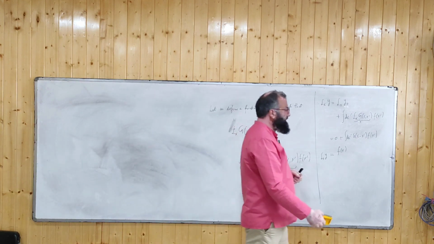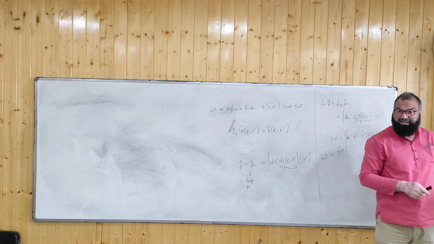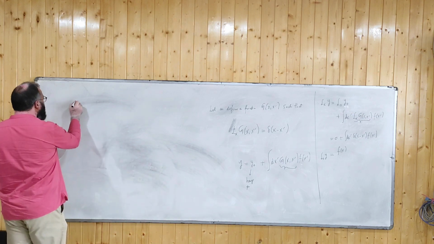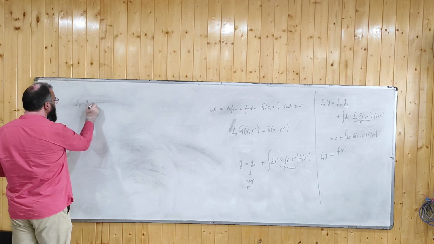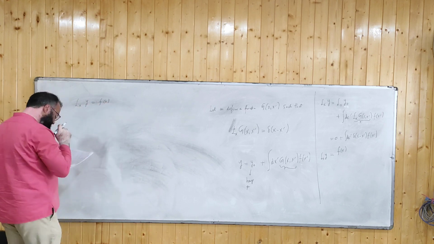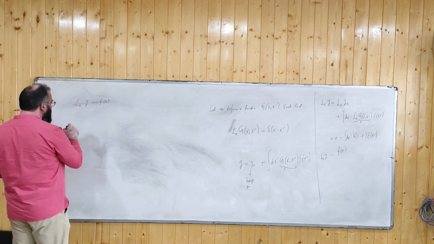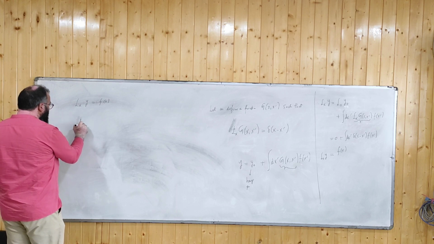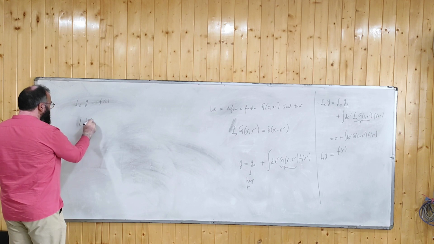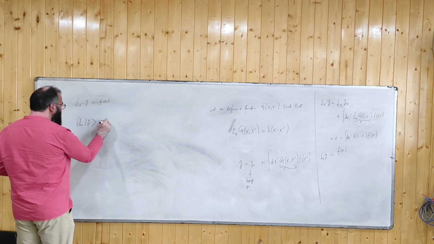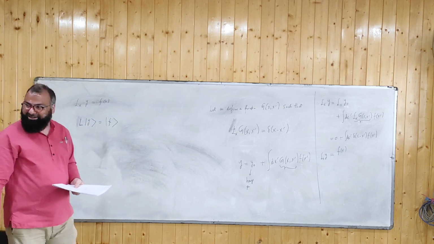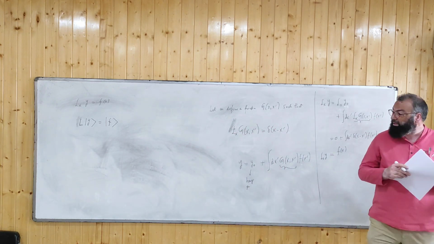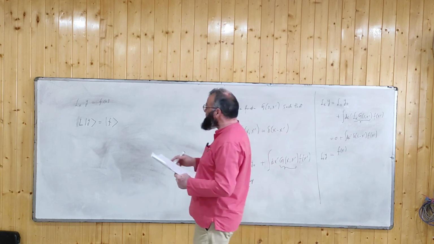Okay, so let's take a general consideration, and do all these things in some general way. We start with Lx acting on y is equal to f of x. Clear? Now let's write it in terms of the Dirac notation. I'll write this operator simply as operator L. Let's write it in the ket notation: for this y, I'll write the ket y, and for this f, I'll write the ket f. In a very simple way. Clear? So ket y means it is y, and ket f means it is this f.